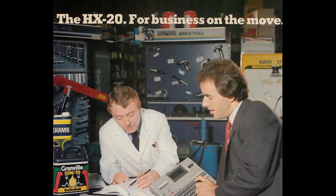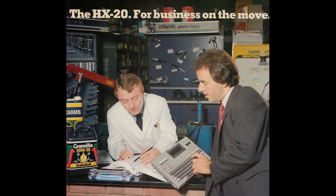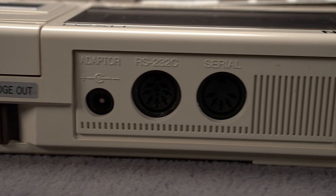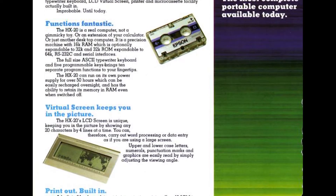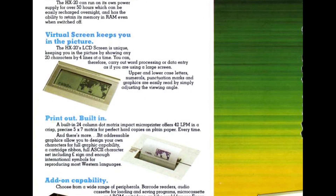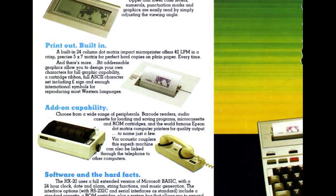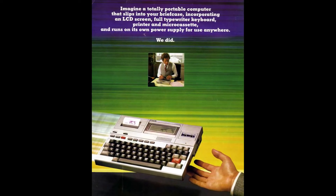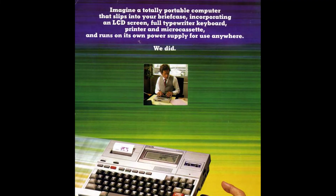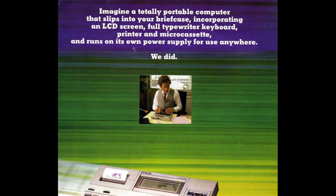The HX-20 was designed to be a system you could use on the go and still act as a base for a larger, more versatile, modular setup. For this reason, it had 5-pin and 8-pin RS-232 connectors. Seiko Epson produced accessories such as an acoustic coupler, floppy drive, voice synthesizer, and external display, all of which plugged directly into the HX-20's RS-232 ports. The HX-20 offered business users options never before available to them — an external barcode reader port came standard, liberating computer users with the prospect of taking an entire computer system through the warehouse.